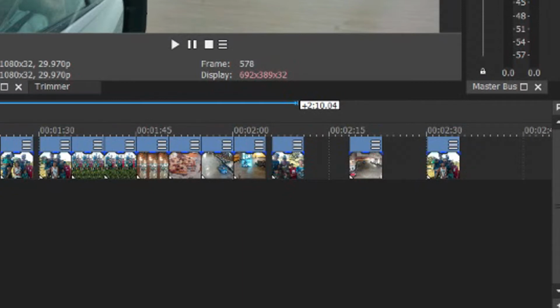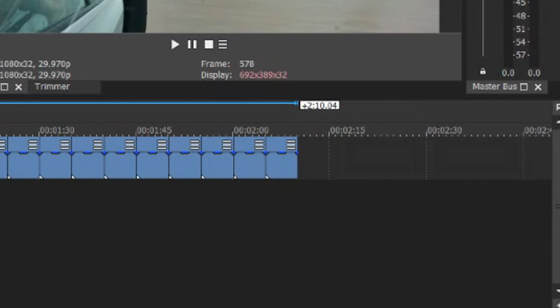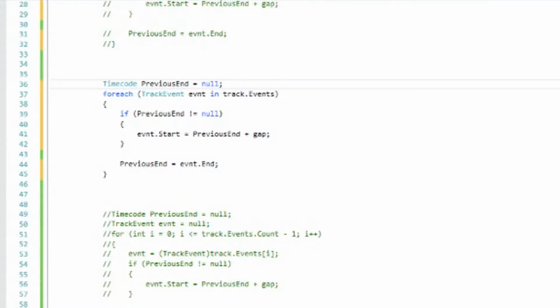So let's undo this, and we will look at the next method. This is the for each loop that we converted it to in the previous tutorial. The for each loop is probably the one that you're going to use most often, as it will simply go through all the events on the track in the order that they are on the track. Unless you're doing something that would change the order like this one is going to do, this is the one that you're probably going to use.